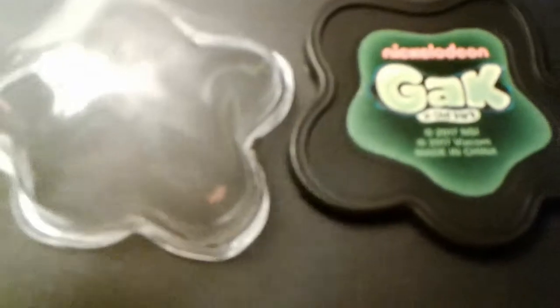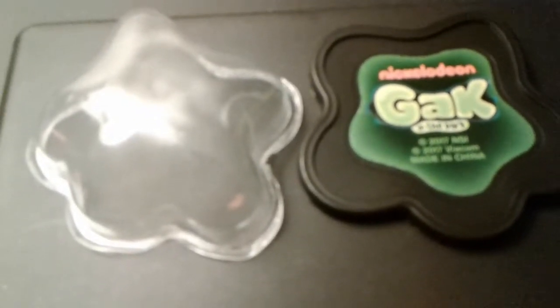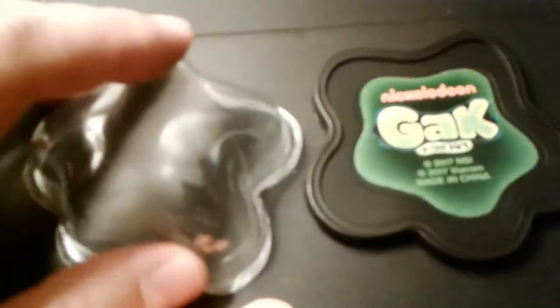So, anyway, it's got this cold, wet feeling when you play with it. It looks like chewing gum right now, but it has a tendency to reposition itself and form based around its environment, as you've seen in the case here. And this is actually called a splat container, which is perfect for the mess that is Gak. It's kind of symbolic, like this spreading out of an amorphous blob. If I just left it there, it'll form around its boundaries, which is fascinating. So again, you can make sounds with it. It's the symbolic shape of a mess, the container and the Gak.